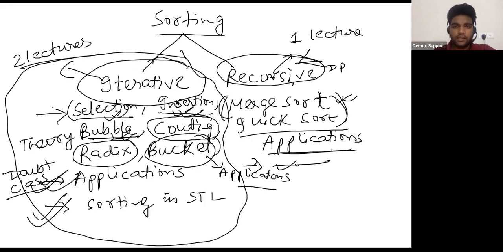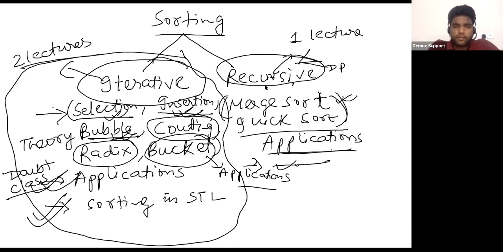Are there any questions with respect to this timeline or this detailing? Yeah, counting sort we can skip. Okay, that should be fine. I guess people had some questions on counting sort, that's why I thought I will cover it. But if you guys are fine, we can skip counting sort also. That shouldn't be a problem. Other than that, is there anything else you wanted to cover in sorting? I guess that's broadly everything that needs to be covered.